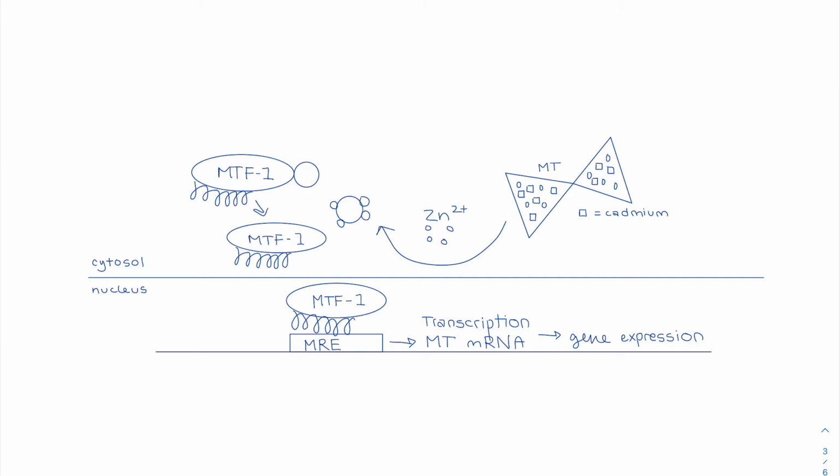Metallothionein, which is like this little bow tie looking thing, is rapidly induced with high levels of zinc or heavy metals like cadmium. So here I have my little circles, those are my little zincs, and these squares are the cadmium. Binding to these metals reduces their intracellular concentration. So they're stored here, they're not going out into the cell.